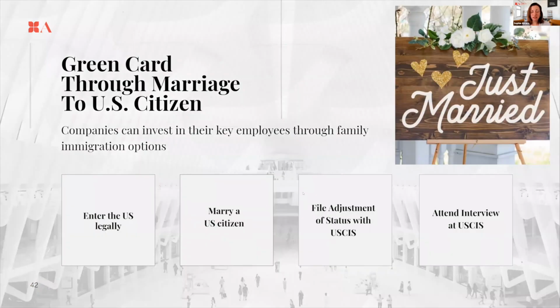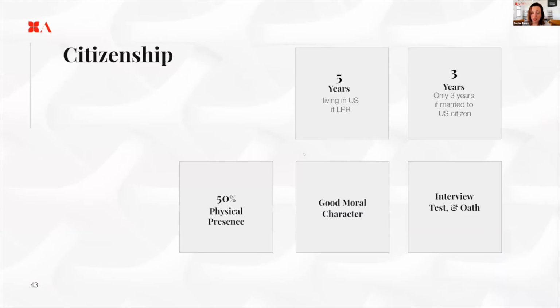And remember, if you're in love with a US citizen, there's always the marriage route. It's just got to be a good faith marriage, but that can be the shortest, fastest, quickest, cheapest way to a green card. I mean, it comes with other obligations like a marriage, right? So you got to weigh the pros and cons carefully. And citizenship, typically, if you want to become a citizen, you're going to have a green card for at least 5 years, but it's 3 years if you're married to a citizen.